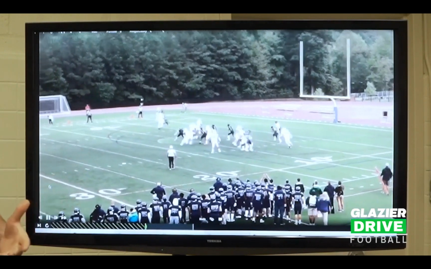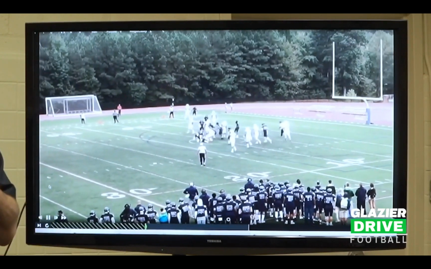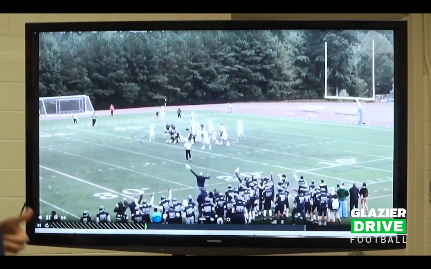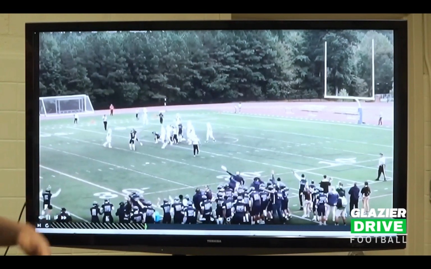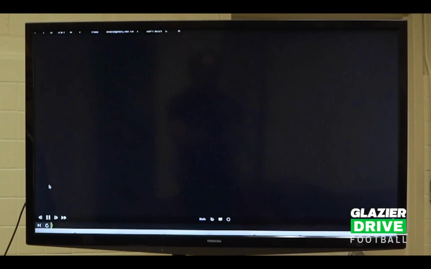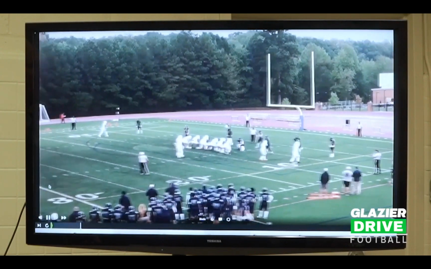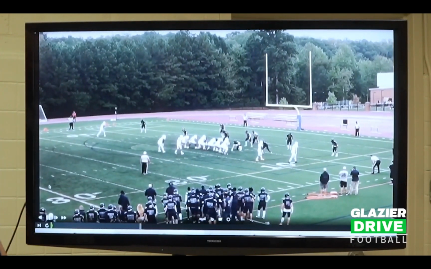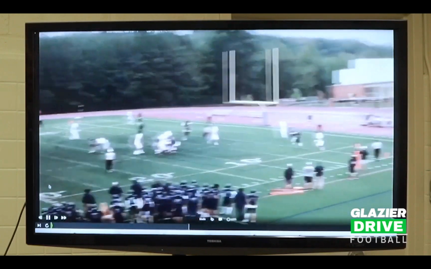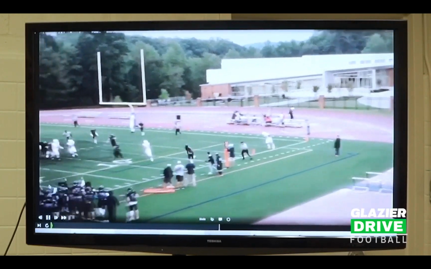Right? That's a drill we practice. Like we practice. First guy secures the tackle. Second guy gets a strip. We get the ball. And that was first drive of the game for them. So, you know, huge play by our defense. This is their next drive. Okay? And we're getting a pick 6.